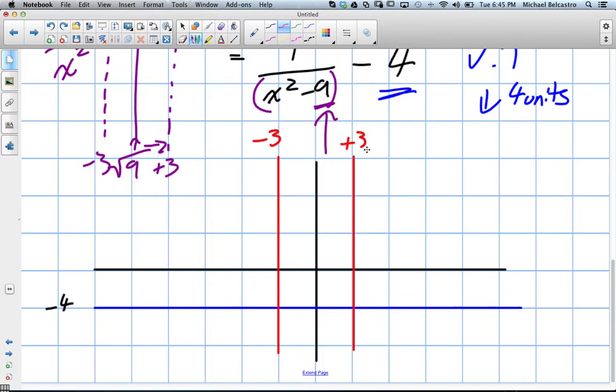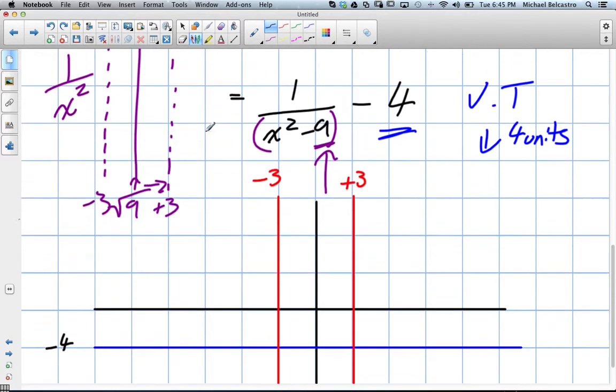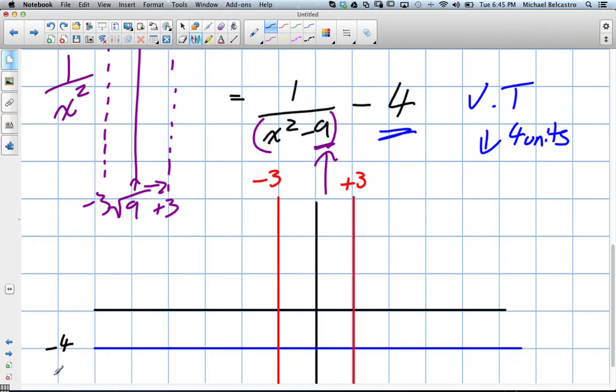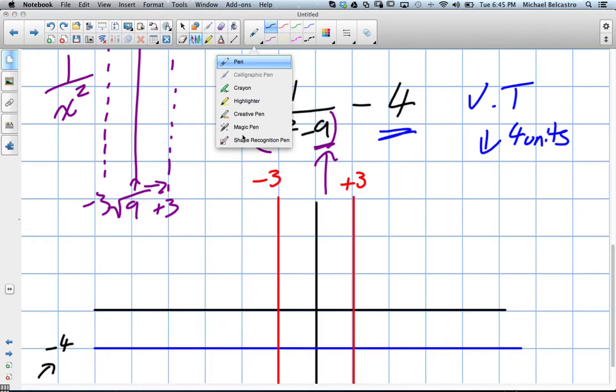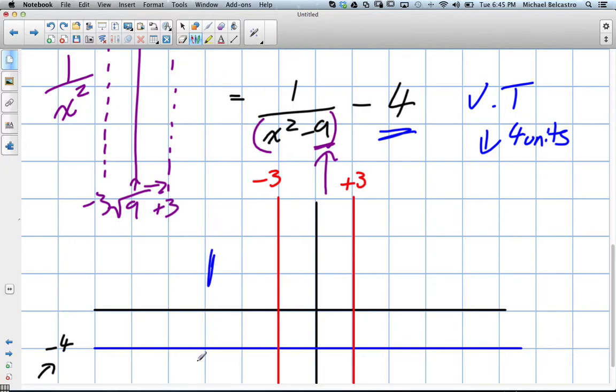Same idea, we want to find out where this function exists at these points. We're going to be looking for a value above negative 4, because we really want to know, are we above the horizontal asymptote or below it? Because that'll give us good ideas for the rest of this function. So I'll take a value to the left of negative 3, so let's just take negative 4 and plug it in. So let's plug this in.